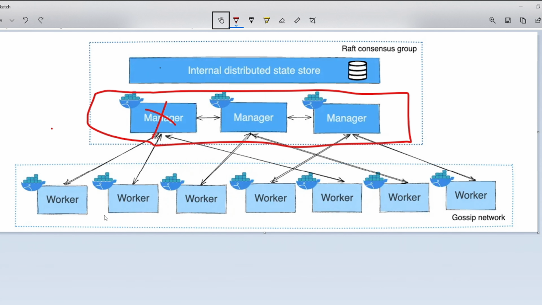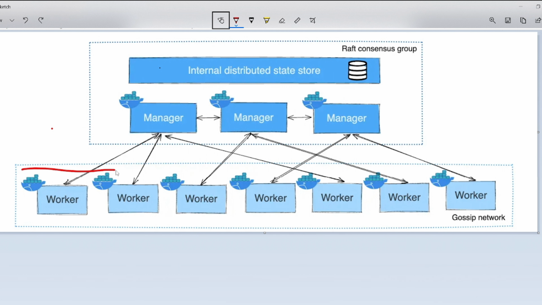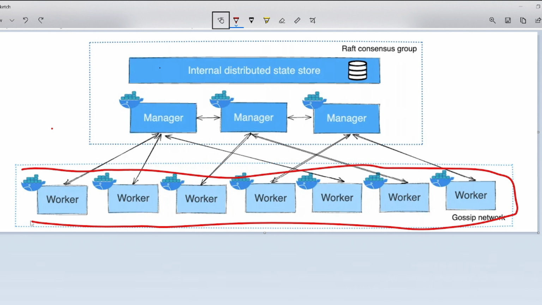Now we have another kind of node. These are workers. They don't work with the Raft algorithm. When we execute our application, we run an image as a container. Here our application starts running. The manager just manages your services, scheduling tasks, everything. But when you start a worker node, you have to assign an image, and in this worker node your image as a container will be running.